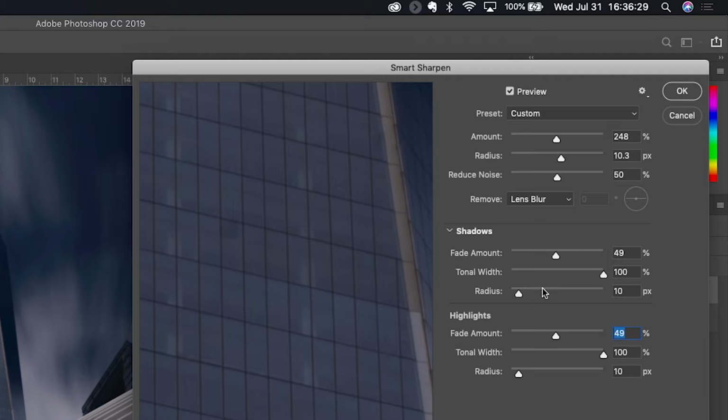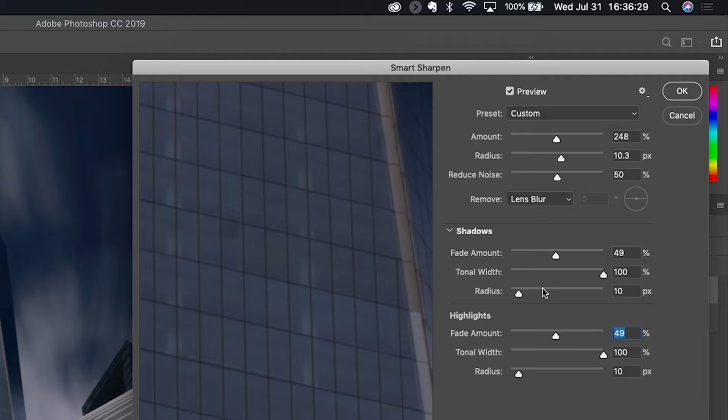I hope that explanation cleared all these sliders up, because these have really great ability to control sharpening in your shadows, where of course there is typically more noise, and sharpening in your highlights, where there is typically the potential for haloing. So the combination of the two of these set correctly can really dial in how sharpening is applied at the darkest and lightest tones in your image.